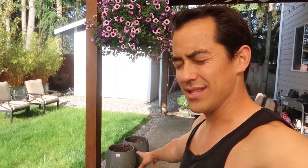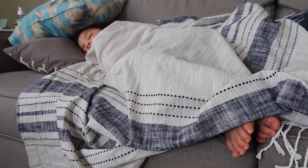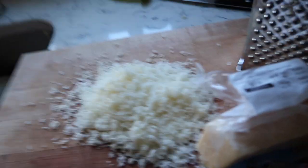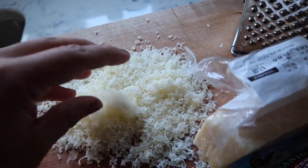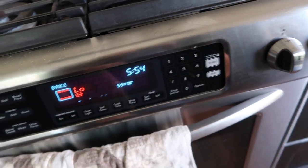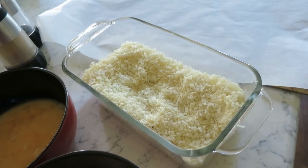I'm gonna go get some dirt — the girls and I are gonna plant some tomatoes, flowers, herbs, and some other fun stuff. We had some chicken in the fridge and I thought let's make chicken tenders. I usually fry it, but a healthier option would be to bake it — I still want the crispiness on the outside. I found a recipe that calls for parmesan. I'm grating the parmesan to mix with the panko. We have the chicken — already cut and salt and peppered — flour with salt and pepper, egg, panko bread, and parmesan cheese.